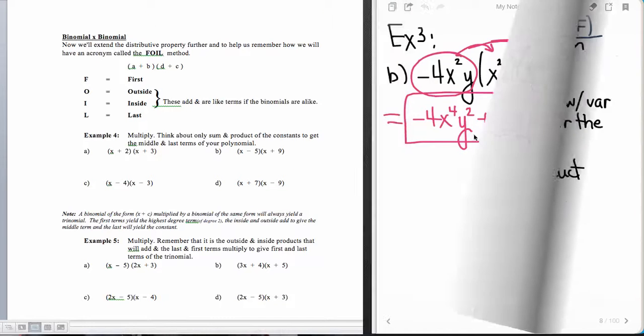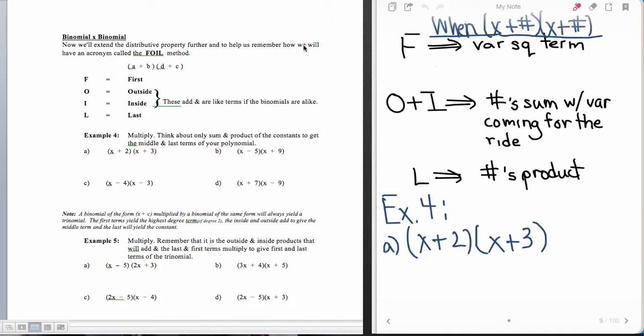In order to multiply two binomials, we're going to be learning about the FOIL method. Now the FOIL method is just an extension of the distributive property, where we take the first term here and we distribute it through this binomial here. And then to that we add the second term in the first binomial distributed through here. Now there's a little acronym that we use to remind us of how we're going to do that multiplication. It's called the FOIL method. You may have heard that before.